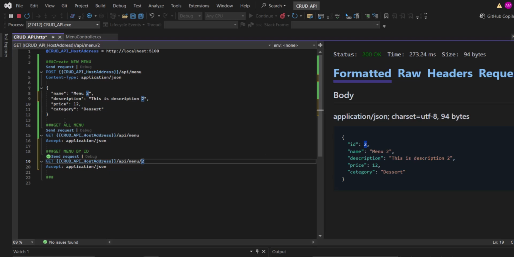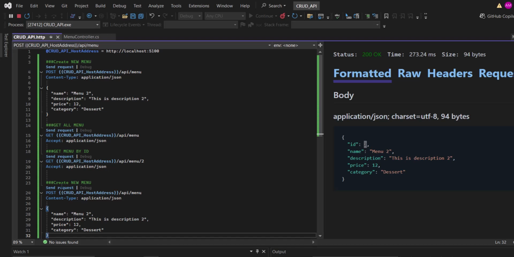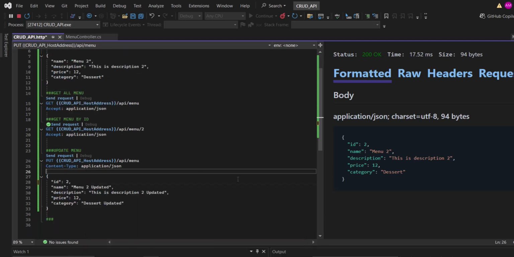Now we continue with the update. I just copy from here and paste here. Update menu. Okay, this is our update menu. So we are using the put HTTP verb. API/menu is still the same, but here we include the ID because we want Entity Framework to know this is the ID we want to update.